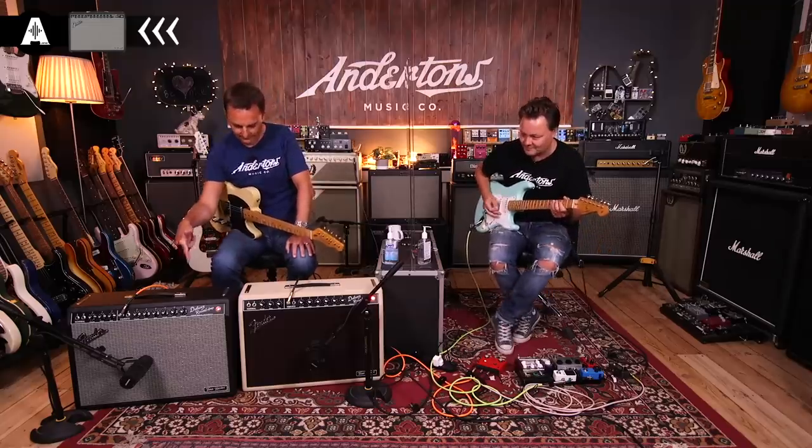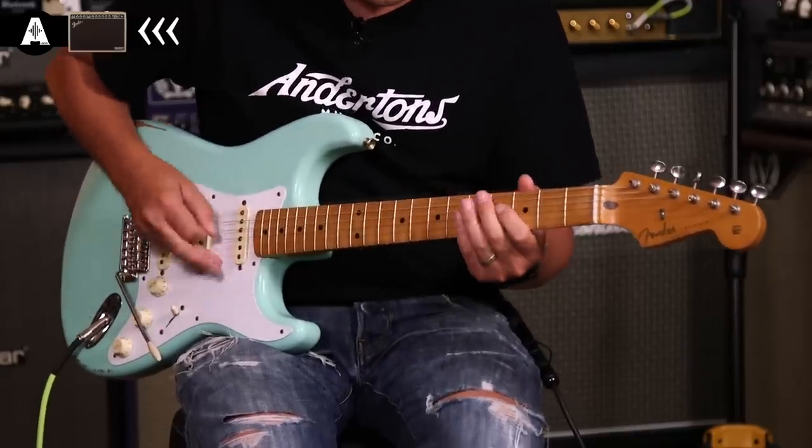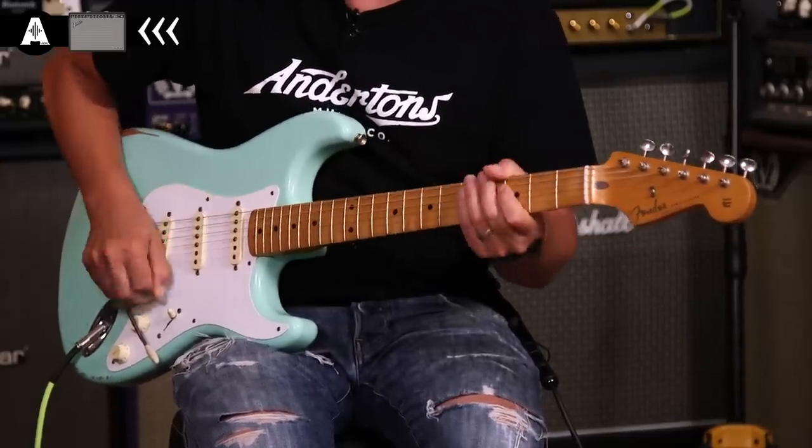It's sloppy and harsher. It's definitely that top end is a bit spicier. This is more controlled. Oh man, they're both great. You know what? This sounds like a traditional Fender, and this sounds more like when you hear boutique people doing Fender style modded thingies. But that's what they do, isn't it?